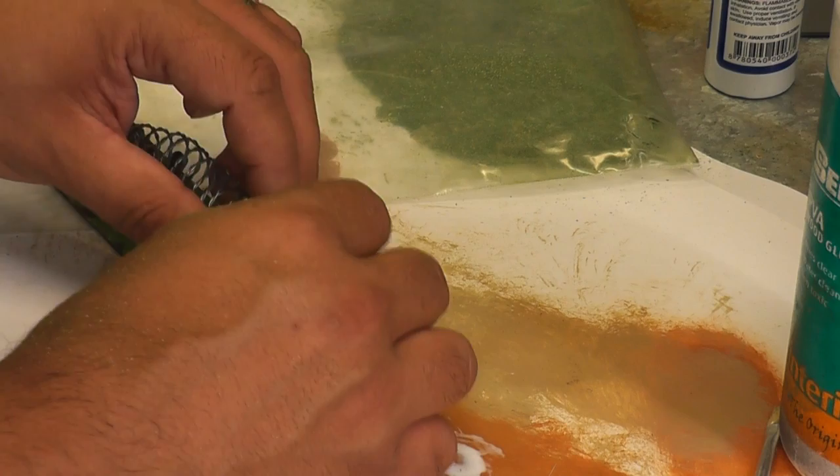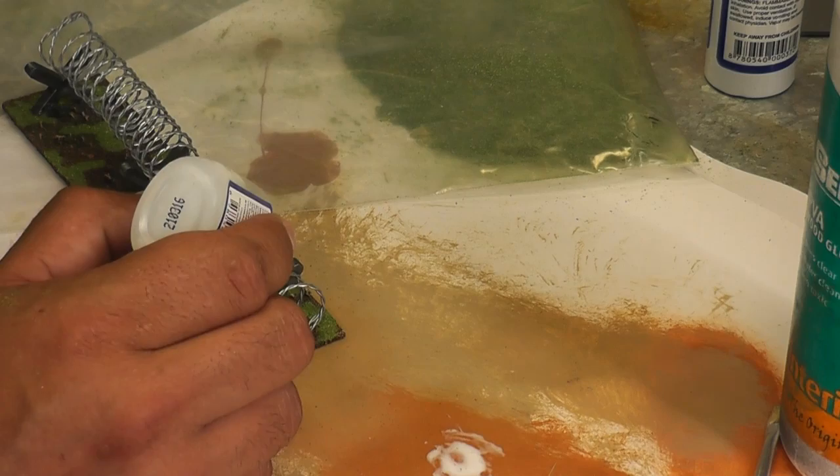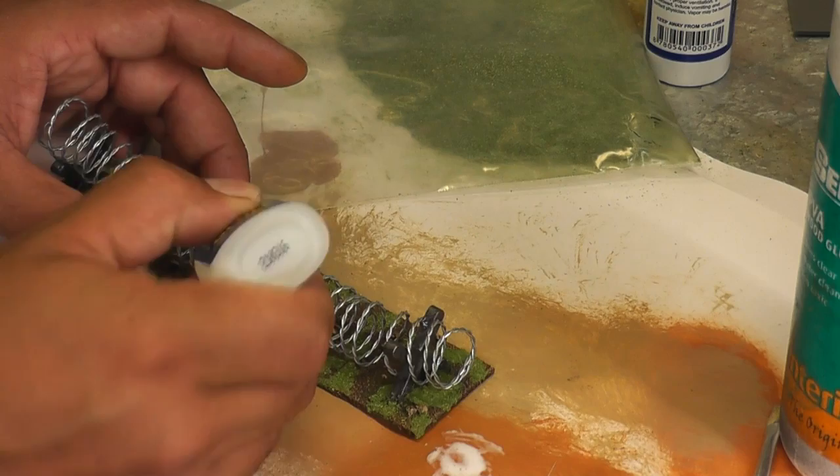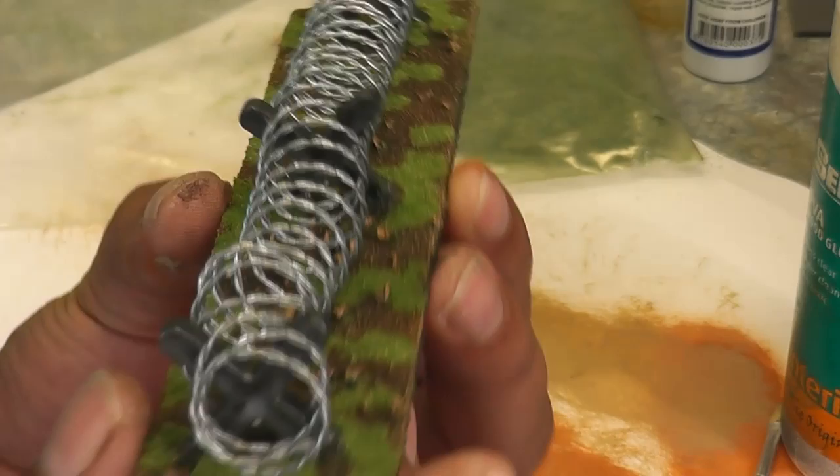Same on the other side, tuck it in, then a drop of super glue to hold that. Then we'll glue this down onto our piece. Take one side, stick it over the end bit, a bit of glue wherever it touches to help hold it in place. I'm going to use some zip kicker or accelerant, then stretch it out.